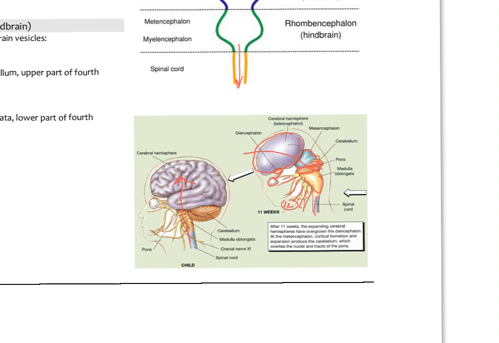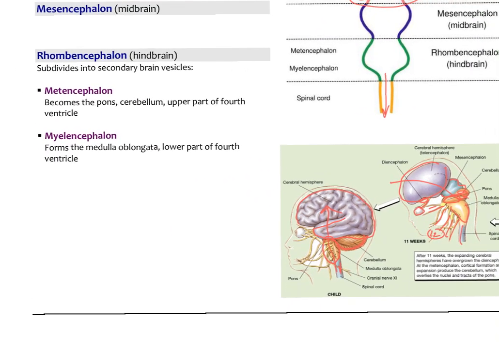And as a result, the cerebrum, the cerebral hemispheres, really cover most of the brain. And then the cerebellum is tucked in here. And then here is the brainstem with the cranial nerves and the spinal cord. All right, so that's just a little overview. Hopefully that gives you some context into the different regions of the brain and how they developed.